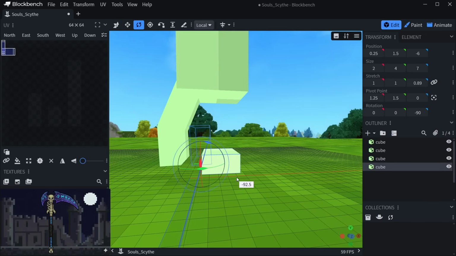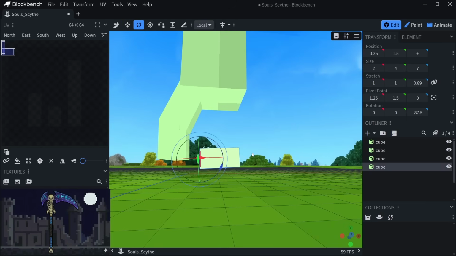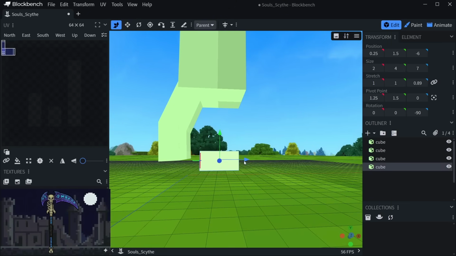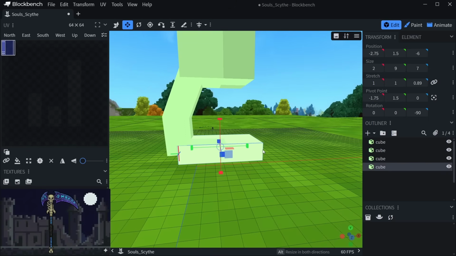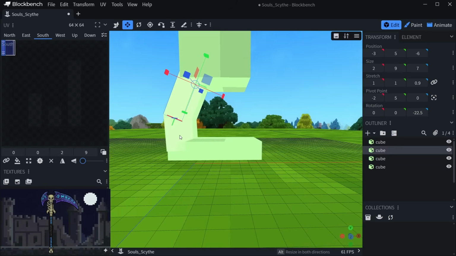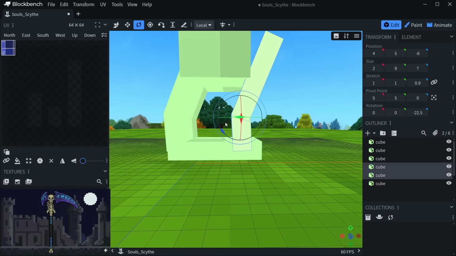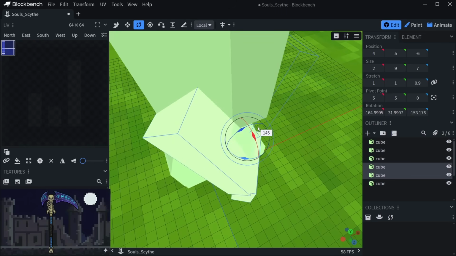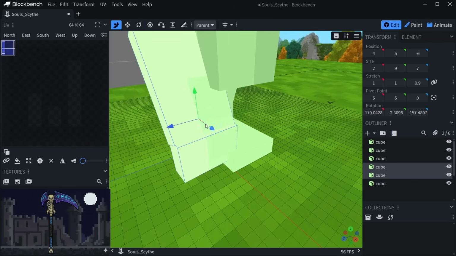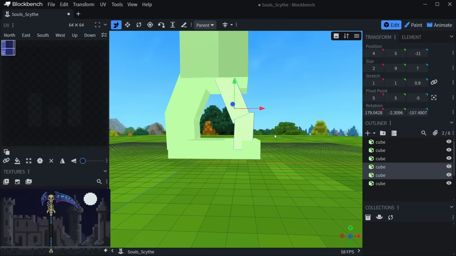Let's rotate this one like this. Rotate it a little bit more. Then move it here with G. Scale it up a little bit. And then go back into G to move it. Okay, now I'm going to select this one, hold Control, select this one, Shift duplicate it, move it over here, rotate and give it a full rotation. If I can grab the green axis, yeah, and give it a 180 rotation, then move it into its place.